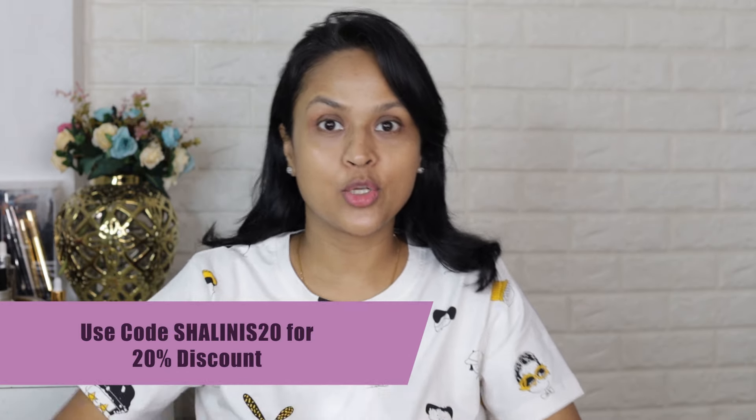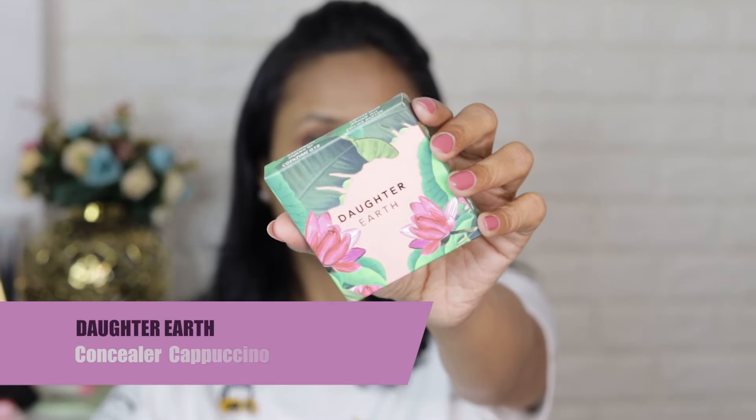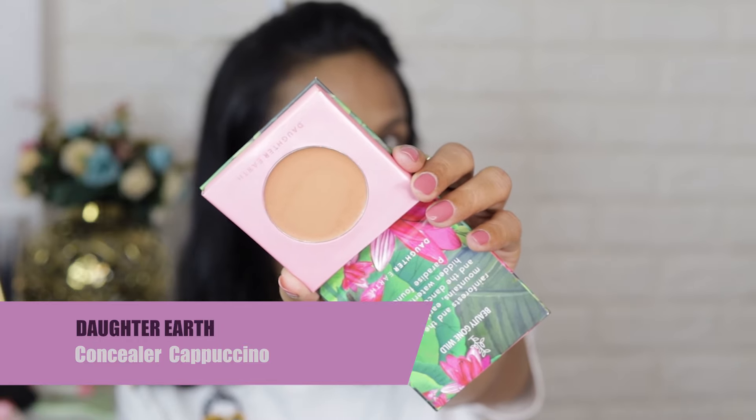I like to apply it liberally all over my face and neck. As you can see it's blending into the skin really beautifully without leaving any white cast. It feels like a moisturizer and actually moisturizes the skin because it also contains a ceramide complex. This ceramide is known to strengthen the skin barrier. It gives you a very nice fresh feel and is not sticky at all, making it suitable for all skin types. It also contains niacinamide and vitamin C which helps prevent hyperpigmentation.